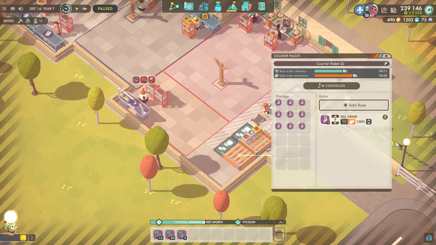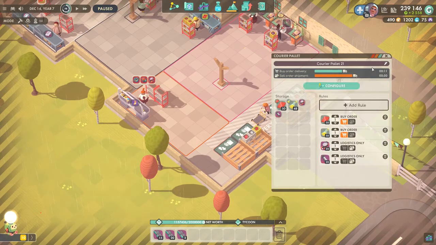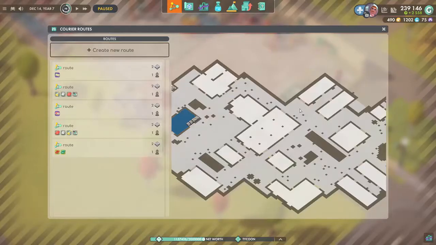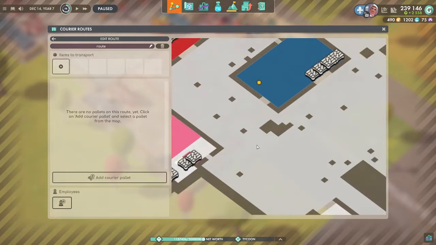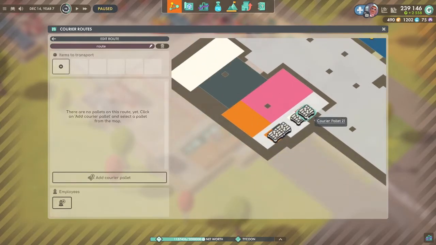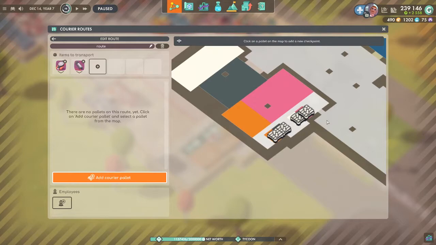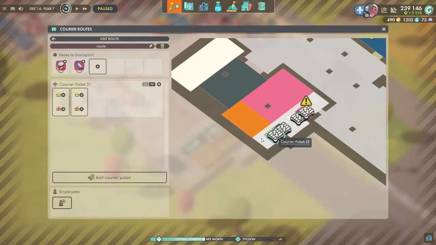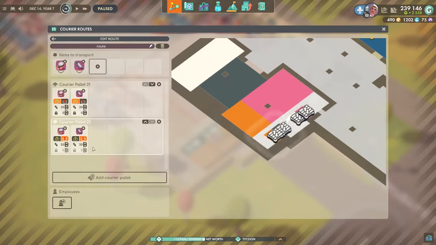Let's go and clear a bunch of those, I guess, until we know what we need. So you are those two batteries. We need to go ahead and configure you to bring those over from here. We need the battery and the other battery. Going from you to you. Dang it. There. You're going to be picking up and dropping off.